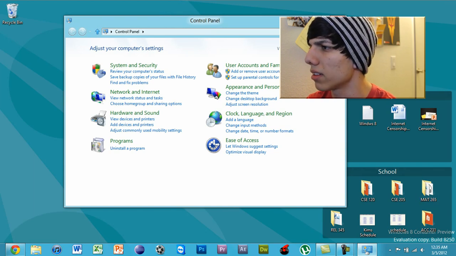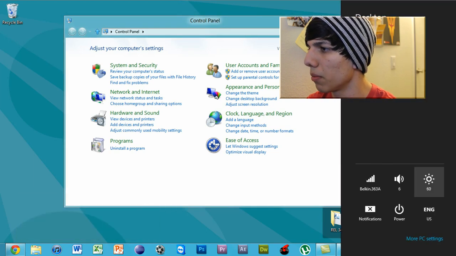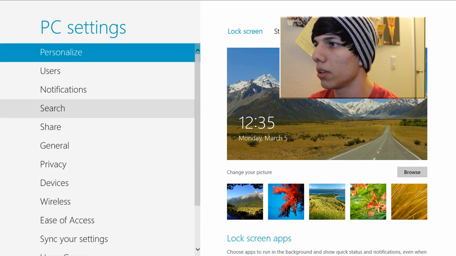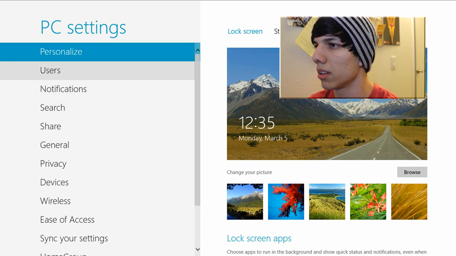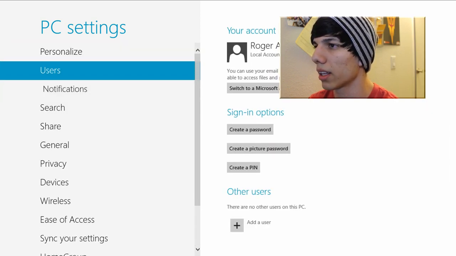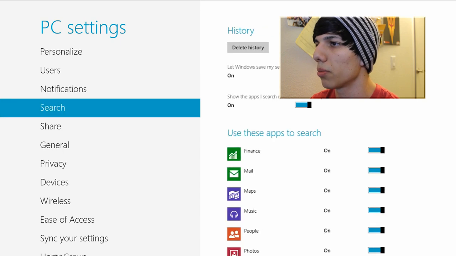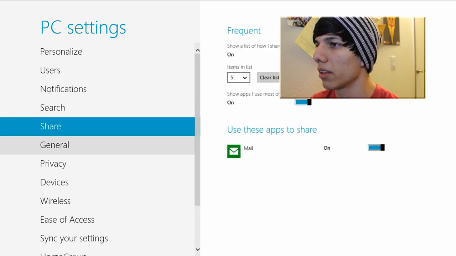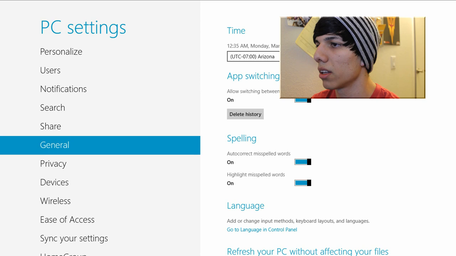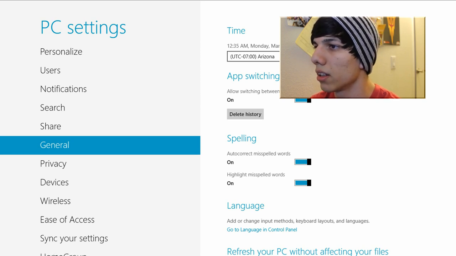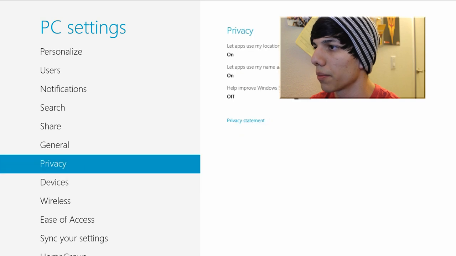And also it has this new more PC settings, which again takes you into that full screen tablet smartphone like view where we could change up our settings, which again I don't really like. I guess it can be simpler and easier for some users, but the more advanced or even moderately familiar PC users aren't going to appreciate this very much, I think. Let's just go over all these really quick.